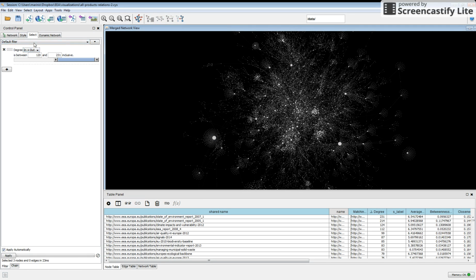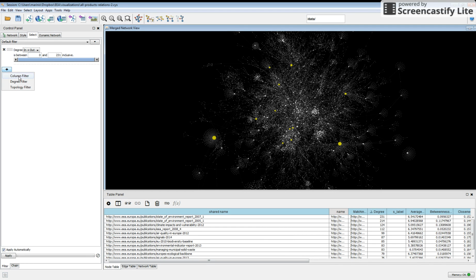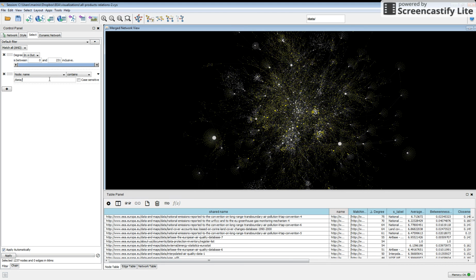Let's go back to our selection. I showed you here the ones that are mostly connected. But let's say we want to know which data sets are mostly connected. So what I would do is add another filter that searches only for the nodes that have, in this case the name is a URL, so the nodes that contain the word data in it.